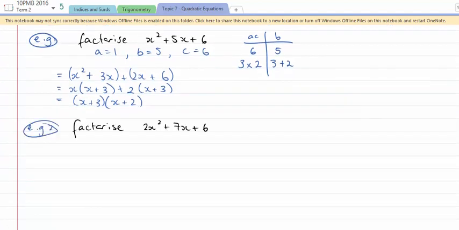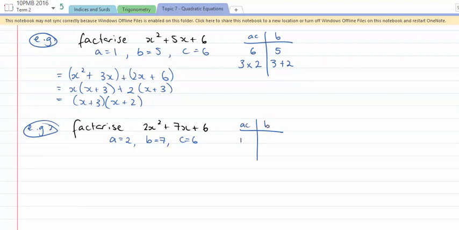In this second example, we're looking at factorising 2x squared plus 7x plus 6. So again, there's no common factors. And we cannot use our perfect square or difference of perfect squares methods because they don't fit that pattern. And we can see that pretty clearly, that 6 is not a square number. Alright, so A will be equal to 2, B will be equal to 7, and C will be equal to 6. So now we've got our A, C, and B.